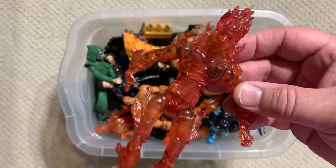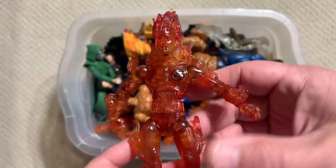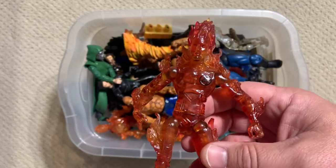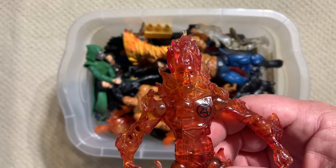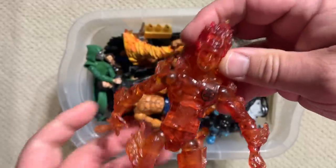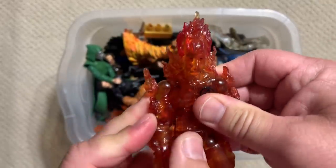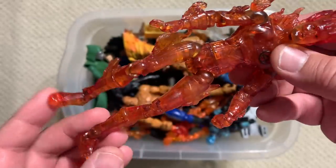If you are younger or just chose to forget this, that's Captain America — that's Chris Evans, the actor who plays Captain America. He played Johnny Storm in those first two Fantastic Four movies, and he was actually really good, which shows what a versatile actor he is — he can be such a prick as Johnny Storm and then be the perfect embodiment of Captain America in the MCU. But look at this: fully translucent figure, got some great flame effects. It has all the anticipated articulation you'd expect from Marvel Legends. The shoulders come down nicely, and the head sculpt is phenomenal with that great flame effect. That's a really good start.